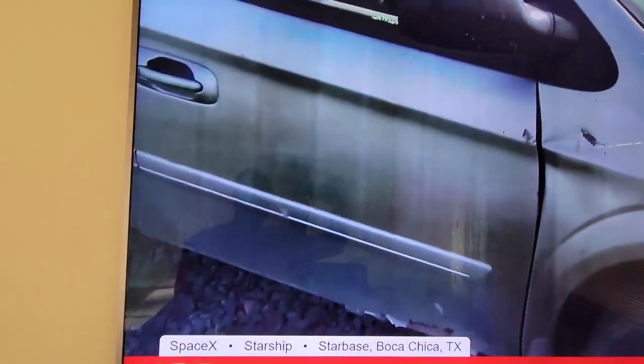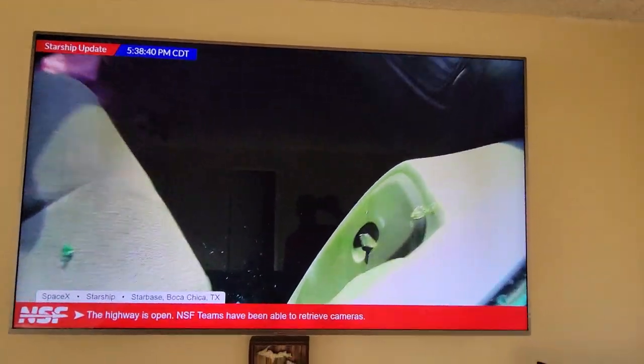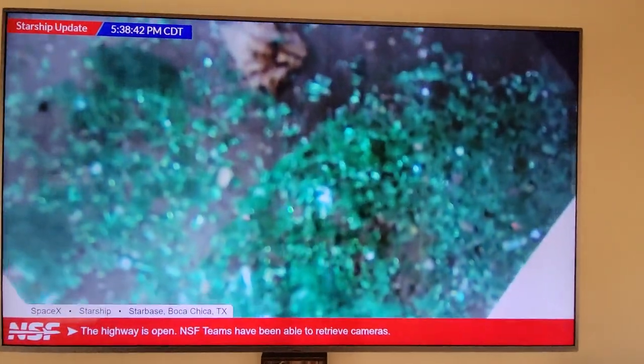We also took a pretty chunky hit right here. We noticed this in the further away shots, that the reflection or the light wasn't quite right. And it took a little bit of a hit there. The tires are all still inflated, which was nice. There's actually quite a bit of glass inside of the van right now. There is another chunky hit down on the bottom, down this way.